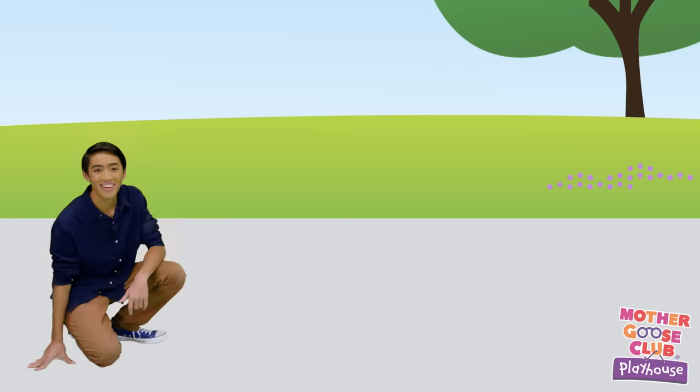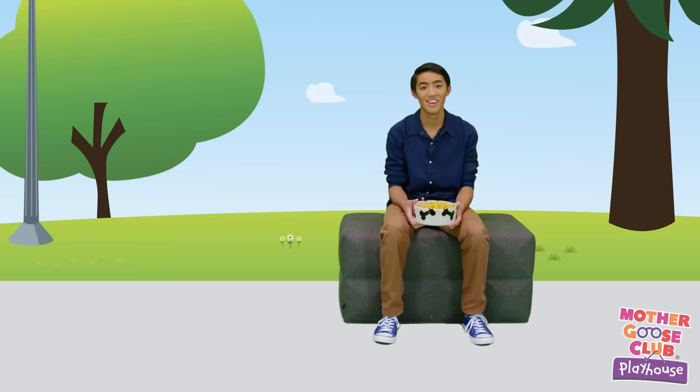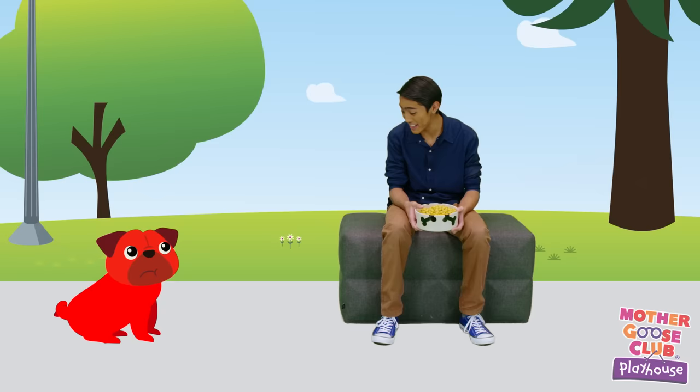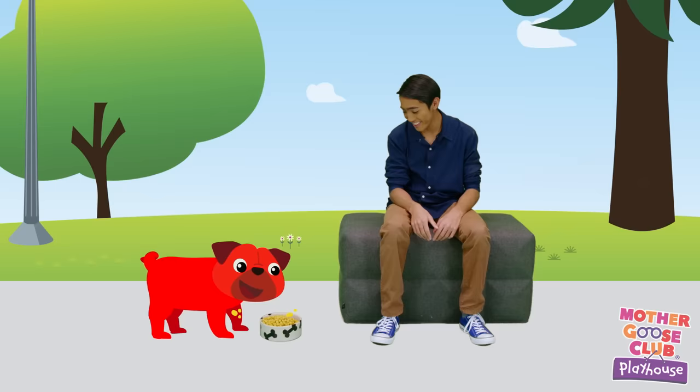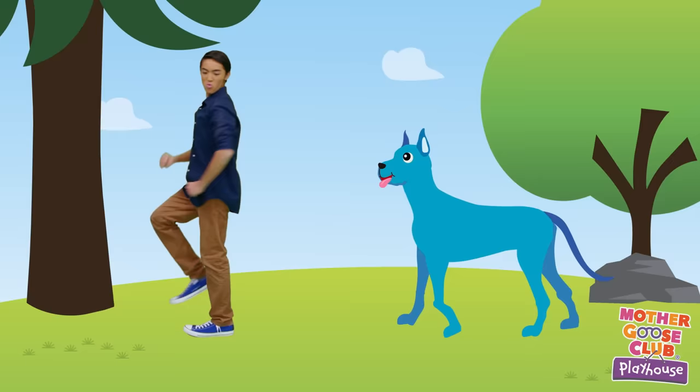Green dog with a tag. Green dog, wag, wag, wag. Red dog, smell my feet. Red dog, eat, eat, eat. Blue dog, big and tough. Blue dog, rough, rough, rough.